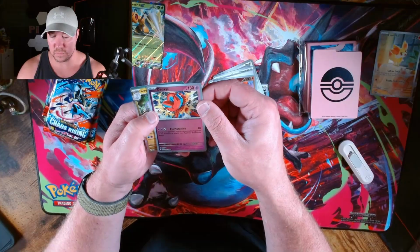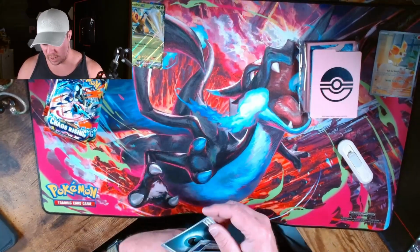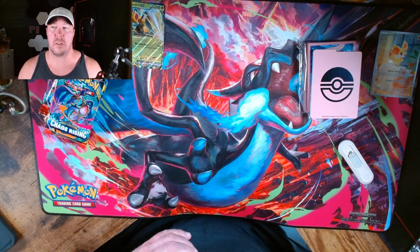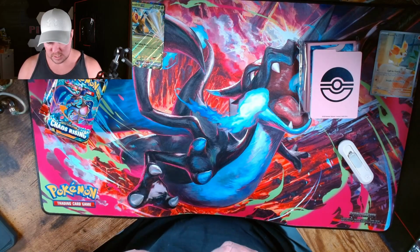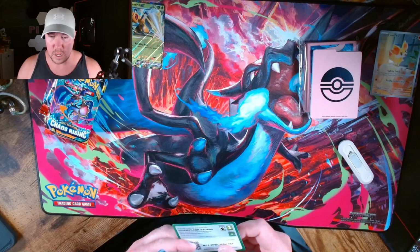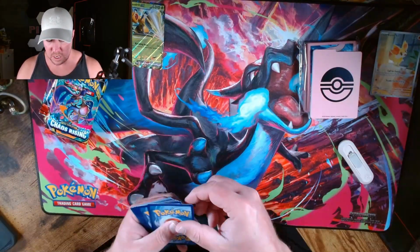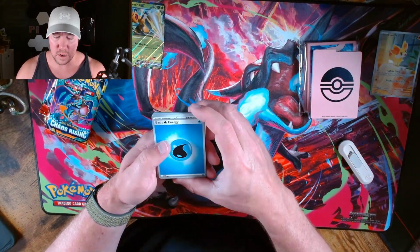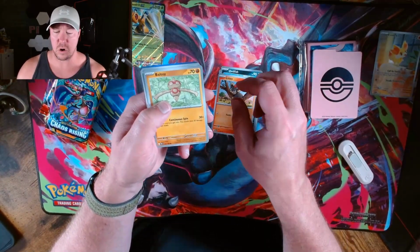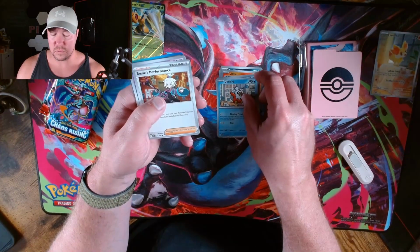Ooh, Deoxy. And then Goodra. So yeah, definitely cost me roughly $100 to $110 more. That's including tax and everything else. But it's just kind of crazy how GameStop is a part of like the scalping market. Because I literally went and got this like the day it came out, and I track everything through the collector app, which if you don't have the collector app, I suggest you get it. It's pretty cool. It'll actually tell you like what the values of your cards are, the market value of where items are at right now, which is kind of why I've moved away from Phantasmal Flames.